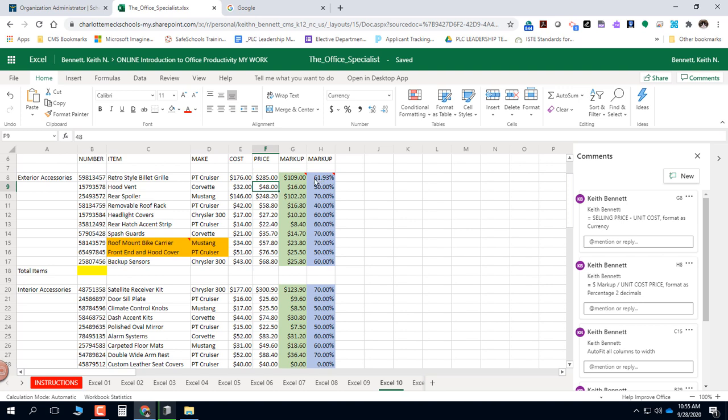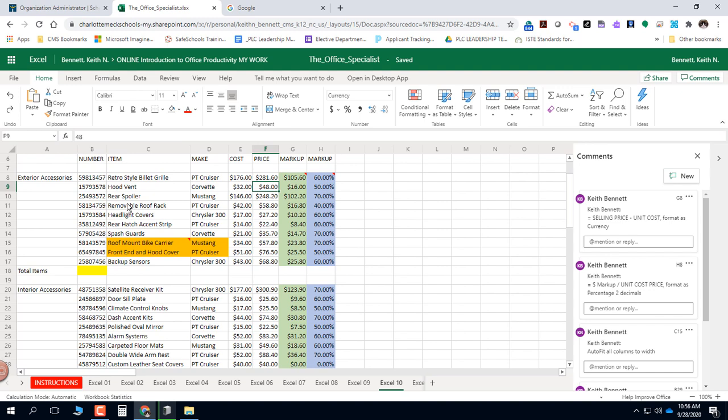One of the reasons you use spreadsheets is that you want to see what would happen if one of the variable factors in all this data changed. So I'm going to hit the undo key to go back.